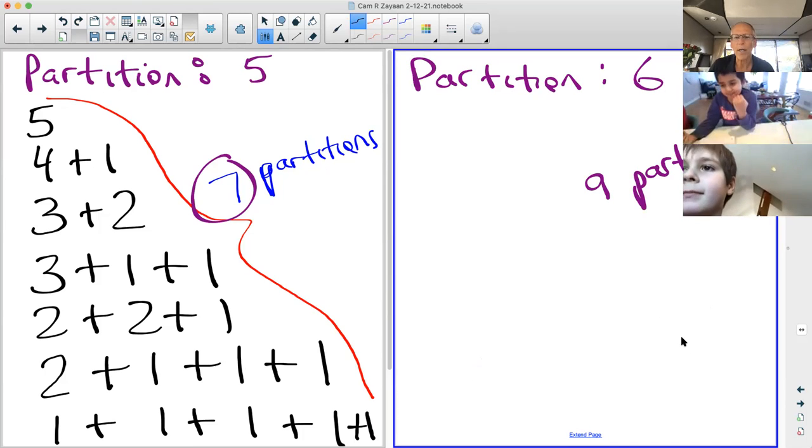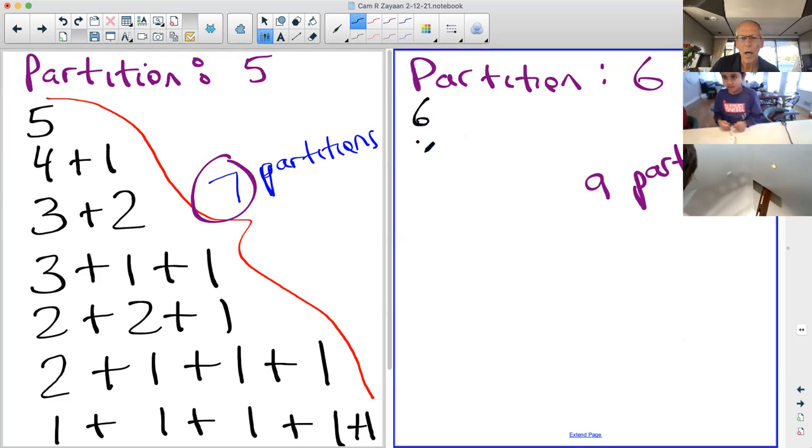Mr. Cram, I'm getting this pattern. 5, 4, 1, 2. So this way, it's going up from 4 to 5, and then from the 1 for 5 plus 1, it goes down, but so far, I just got 2 under the 1. So it's like going like a pattern. So what were your first few? And Cam, are you working this? First I got 6, then 5 plus 1, 4 plus 2, and we might do 3 plus 3 now.